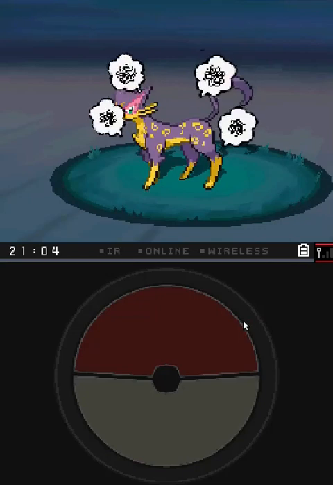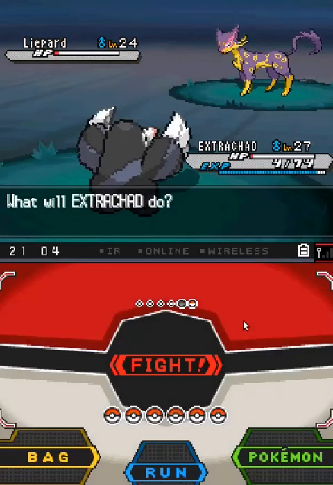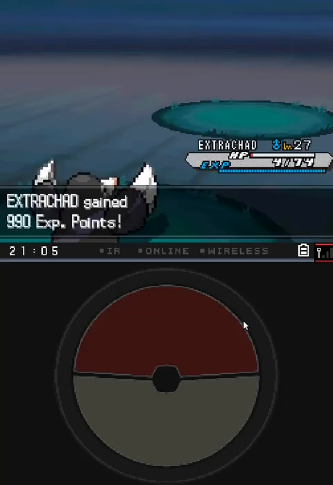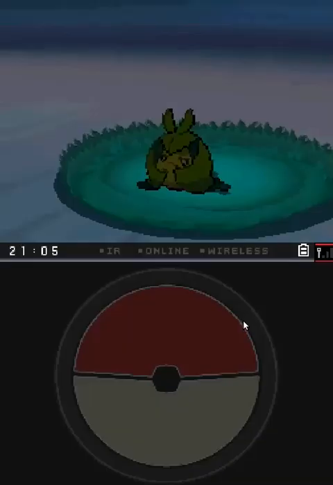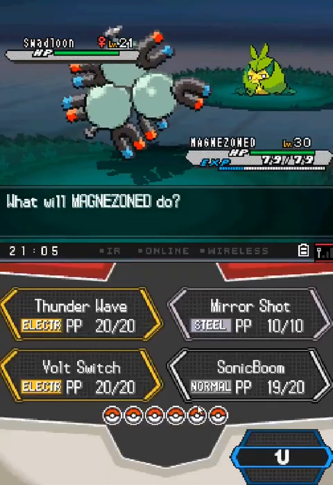Oh, it went for Torment, so we get another turn here. Let's go for the Mud Slap. What? It survived the Mud Slap. But we got lucky, we get another hit on and kill it. Level 28. Great. Now I need to be a bit more careful. Who's that Pokemon? It's a Swadloon. Let's send out Magneton. Great.